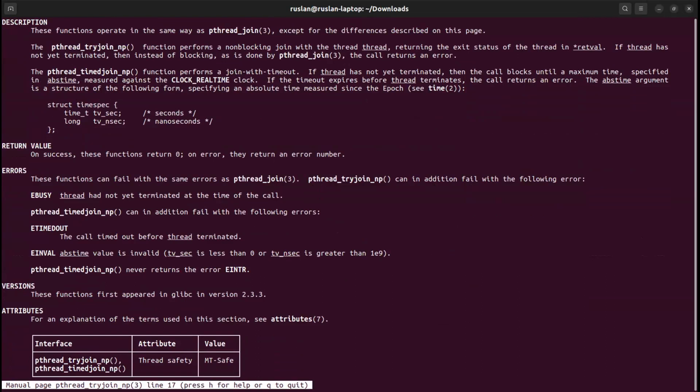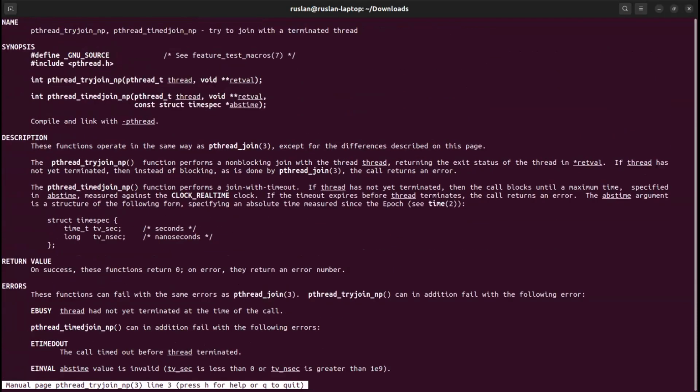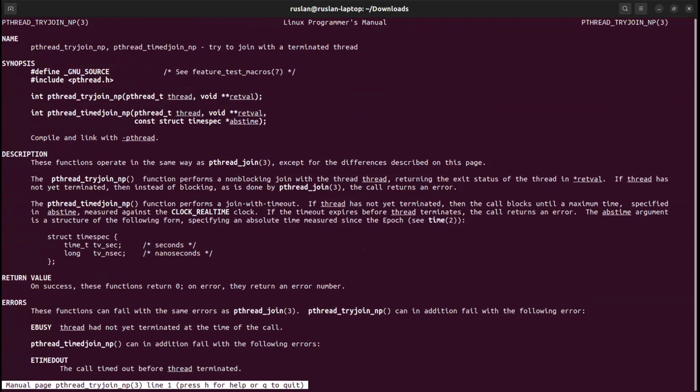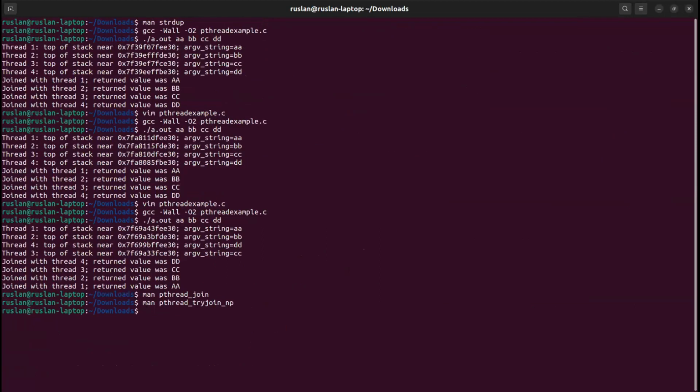So there's a special version of that function. In pthreads you have sem wait and sem try wait, and so on. There is the prefix try whenever it's a blocking operation, and the same is true for pthread join. Okay, any other questions?